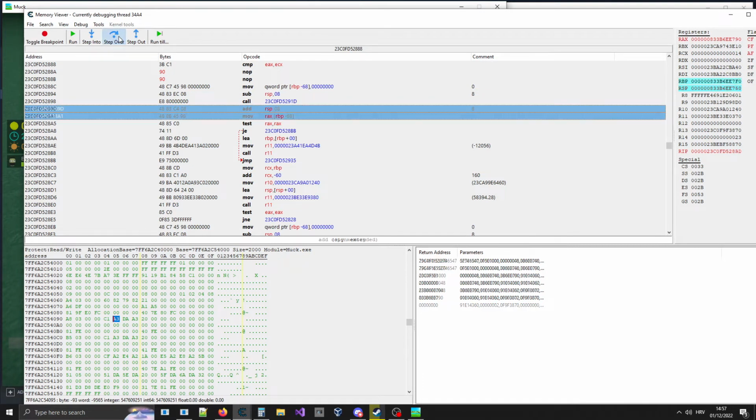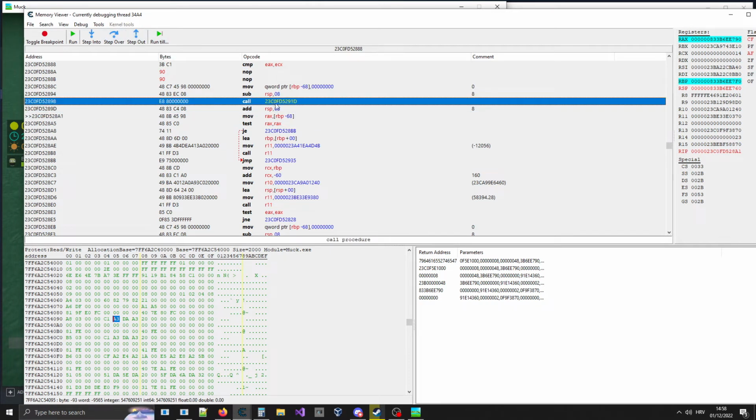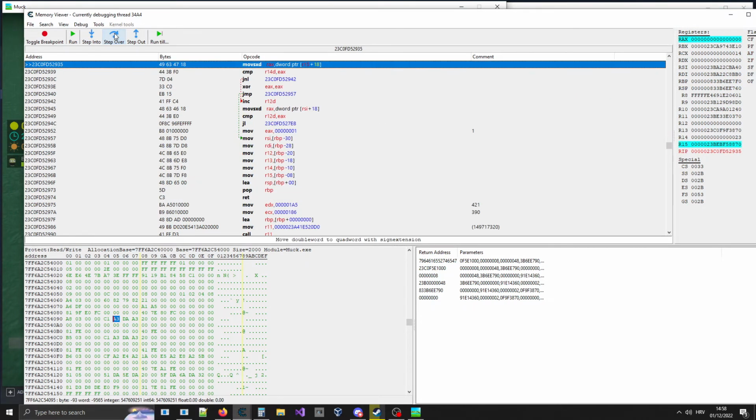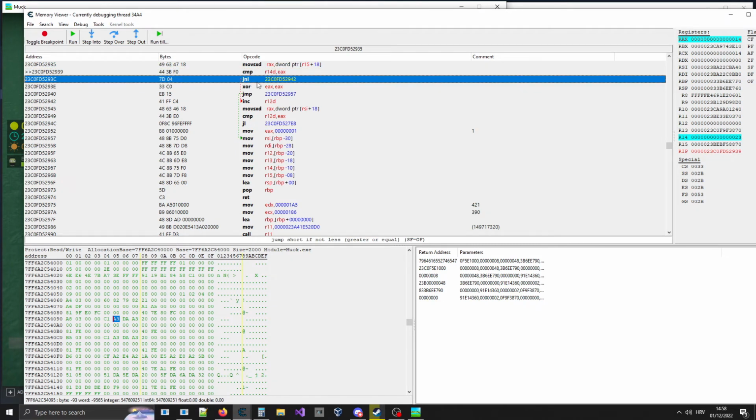Let's go next. So RAX here gets overwritten, so now we don't have to keep track of it anymore, actually not here, but inside the call. Now we keep track of R14 only. So let's just step over, and we have a compare here. It's comparing R14 to 20 or 14 hex, which is the requirement of the crafting, and then it's saying if it's not less than that, jump over this. So that means we probably have to jump this.